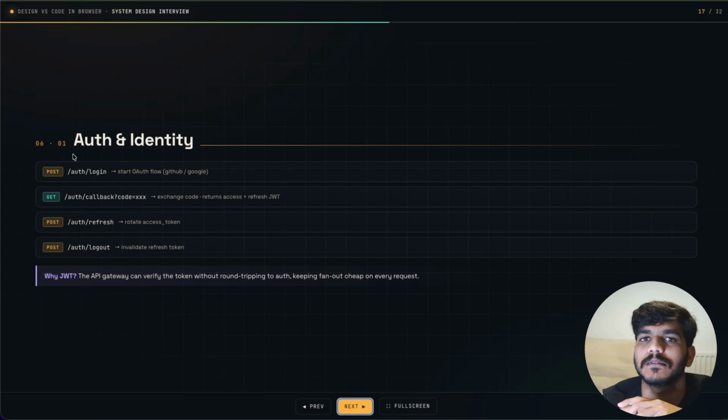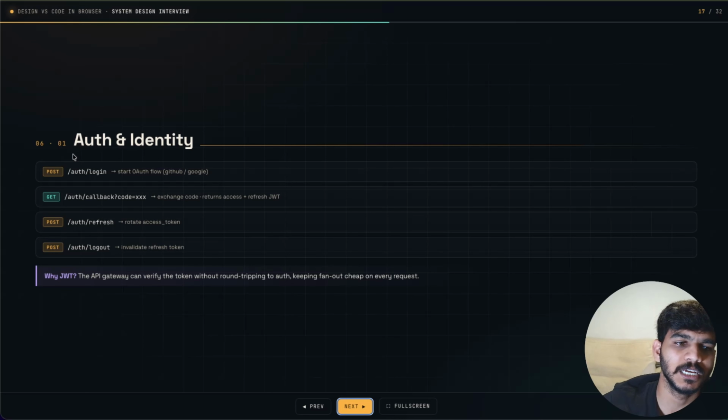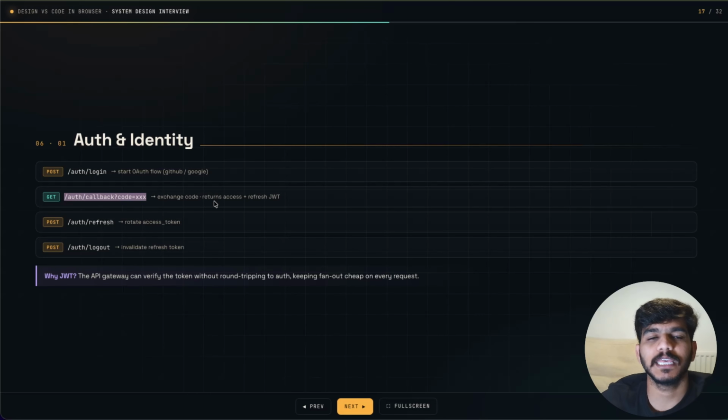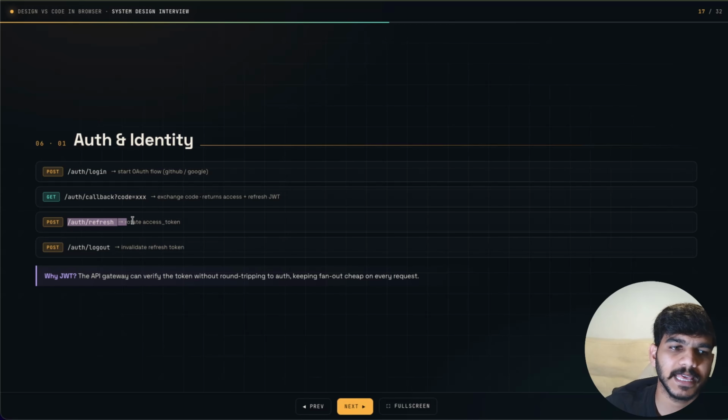I always say that try to match your API design with your functional requirements. In the functional requirements, we first talked about authentication and role-based access for that particular user. So as part of that, we have auth and identity APIs. We have auth login, which starts either the OAuth flow, Google, or traditional login flow. And when they log in, it will call back with the access token, which is the JWT token, which the UI can store in the cookies and use for multiple operations. Then the refresh, which refreshes the user's session, and then the logout, which logs out the user.